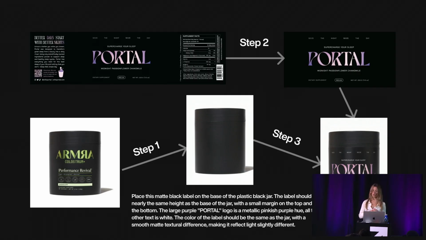Now, having done this a couple times for my own brands and other people's brands, there are a few things I know that the model gets tripped up on or needs to be communicated. For example, it's not clear from the actual Illustrator file that the label is metallic. So I'm going to mention that it's metallic, and I'm going to tell it the ideal color that it is. I also give some notes on the texture and the color of the label, because although it is a black label and the jar is black, I don't want it to look like it's screen printed on. And oftentimes when you have colors that are the same like this, it'll just assume it's screen printed, and I don't want that because that's not what it looks like in real life.